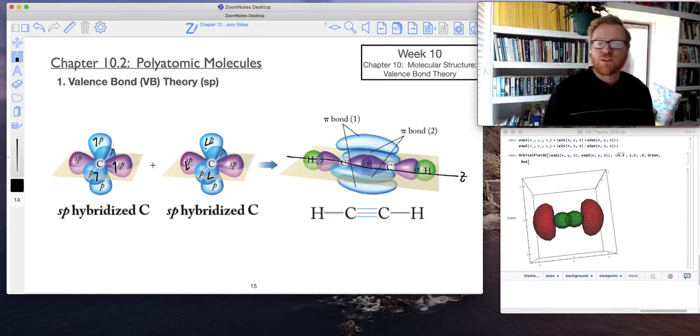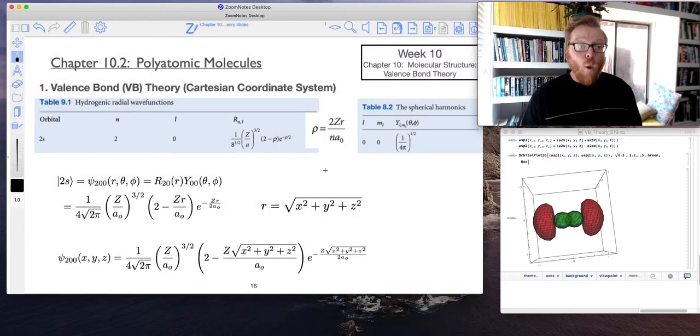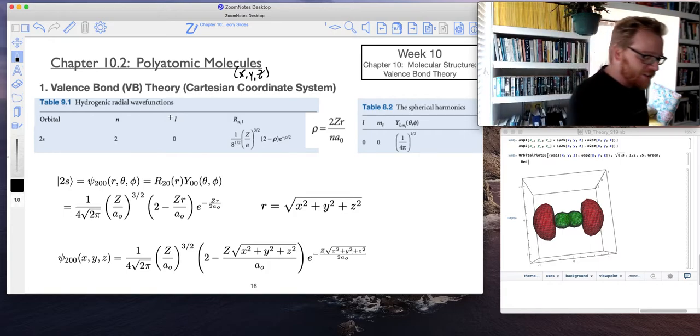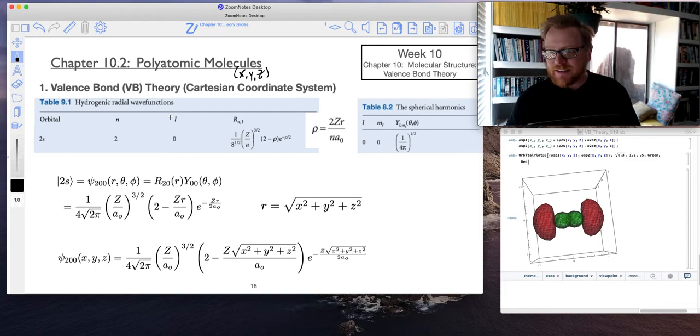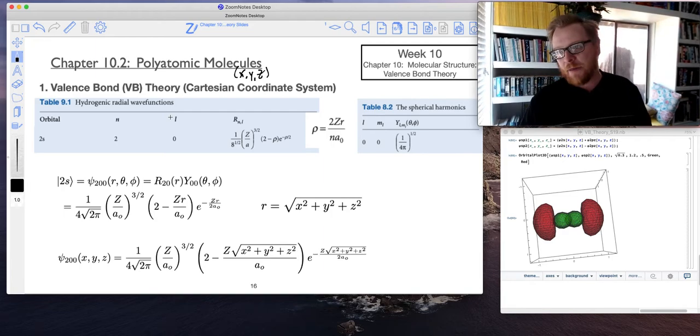Okay, beautiful. So I'm going to cut that off, and on the very last lecture I'm going to record, this is going to be very quick, and I'm going to walk you through how we do an x, y, z coordinate system with valence bond theory. And that's what's going to allow us to create these lovely Mathematica simulations of the hybrid orbitals, which is the subject of part 1 for your Math 8 assignment. Okay, so the next video will be very short, just detailing how we can mechanically go through these equations and create these hybrid orbital superpositions.